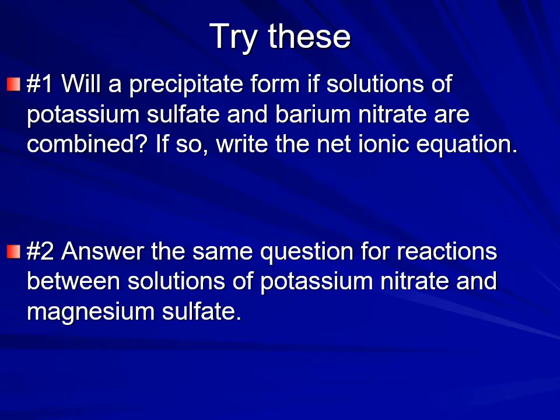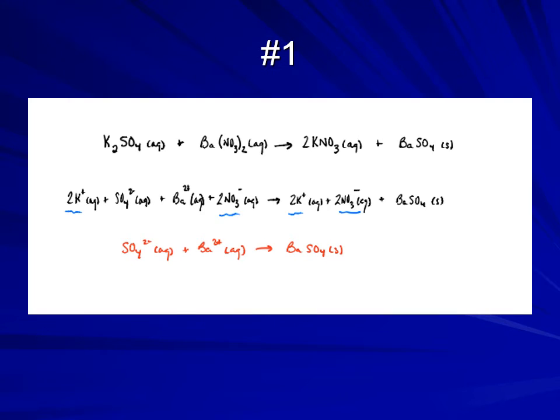Assuming we worked these in class, I will skip to the answer. So that should be next slide. Okay, here we are with the next slide showing the reaction of potassium sulfate, barium nitrate. Both are soluble, both are aqueous in this case. Reacting to form potassium nitrate, according to my solubility tables, is soluble, so it's aqueous. And barium sulfate, which is a solid, it is insoluble in water.